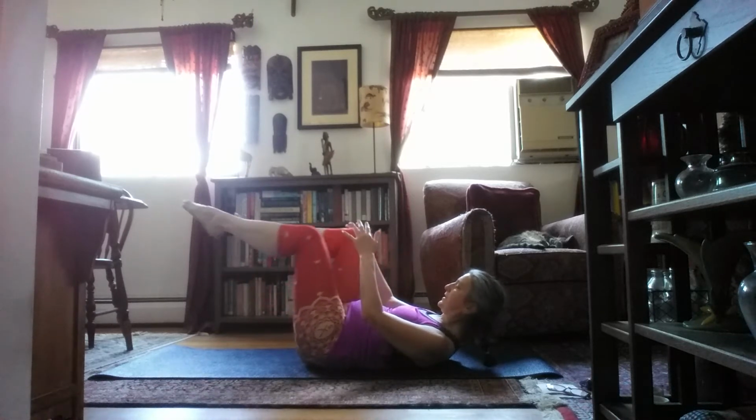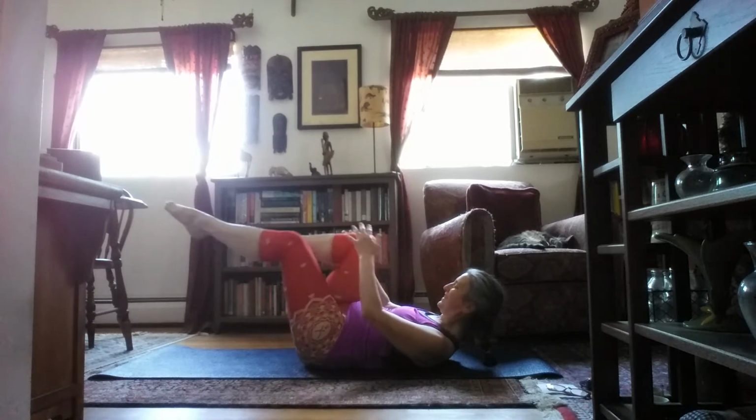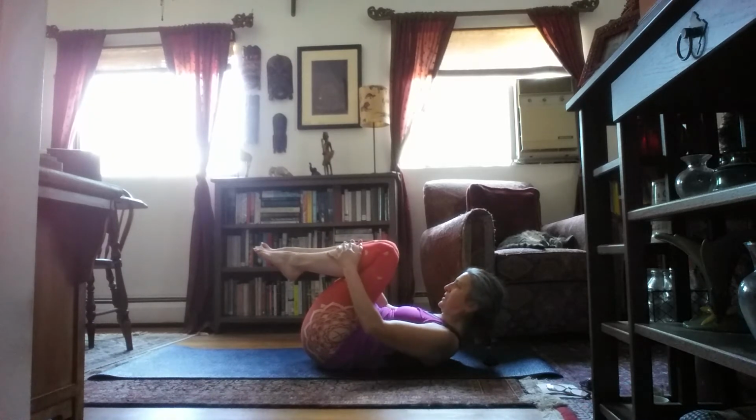Tug, tug. Exhale, switch. Inhale, inhale. Exhale, switch. Just one more. Inhale, inhale. Exhale, switch. Inhale, inhale. Exhale, switch. Bringing both the legs in. You rest your head down as we set up for the next one.